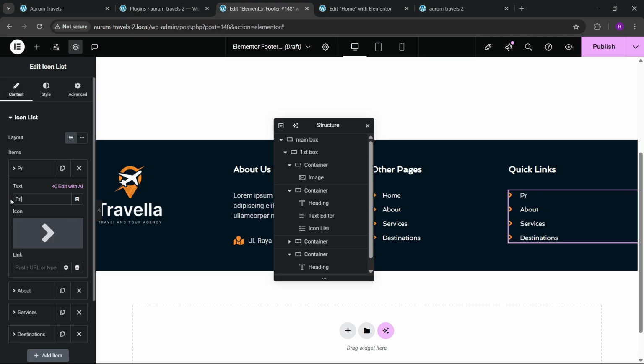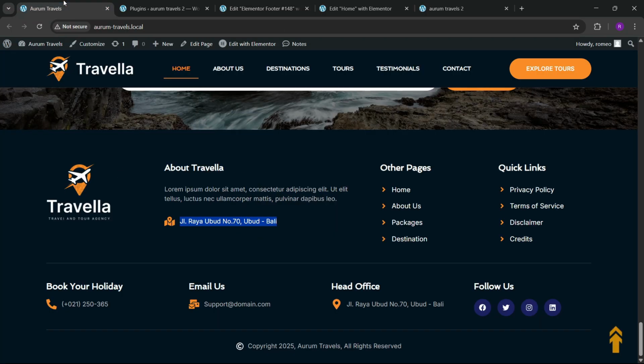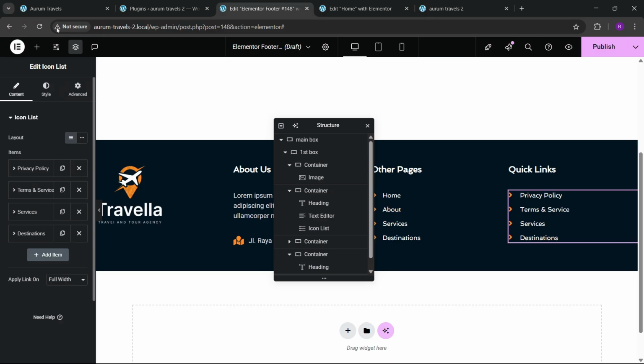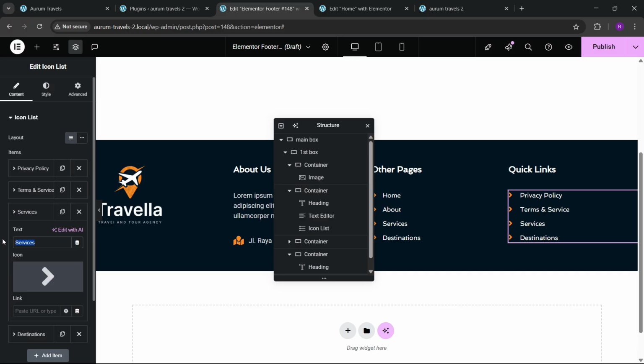Here we can have privacy policy. Here we have the terms of service. Here we have disclaimer and credits. So here you can write disclaimer, and here we have the credits.